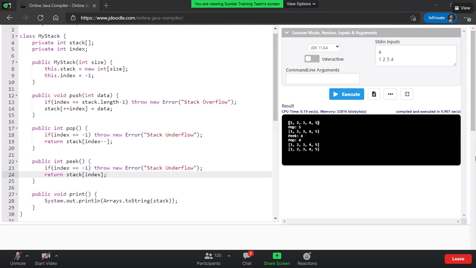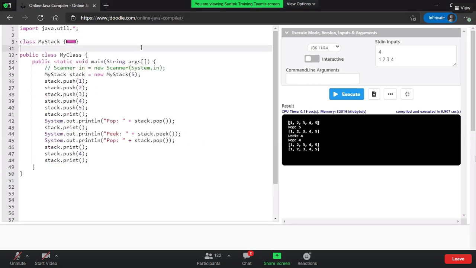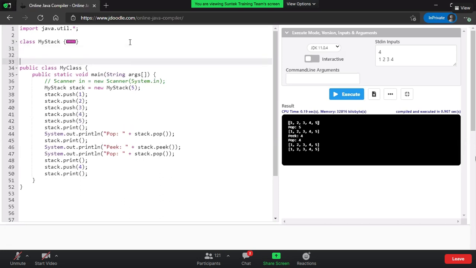Okay, so we will quickly see the linked list implementation as well. Okay, so let's move ahead. So I will implement a node. So basically for linked list, I need a node, right?